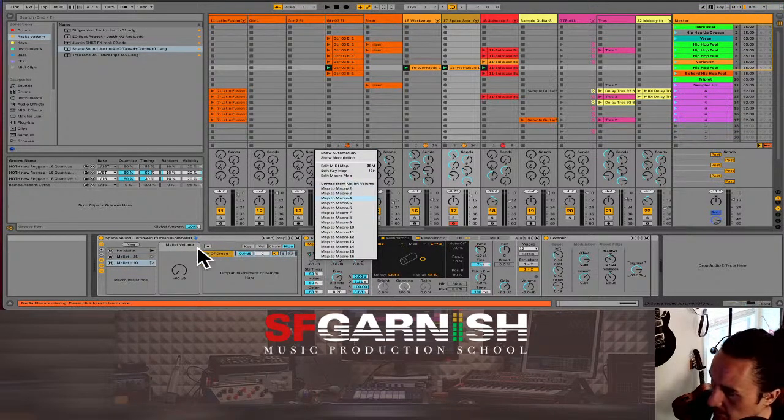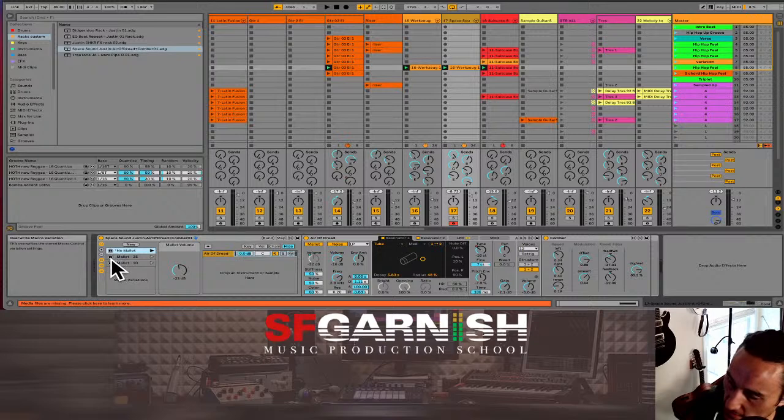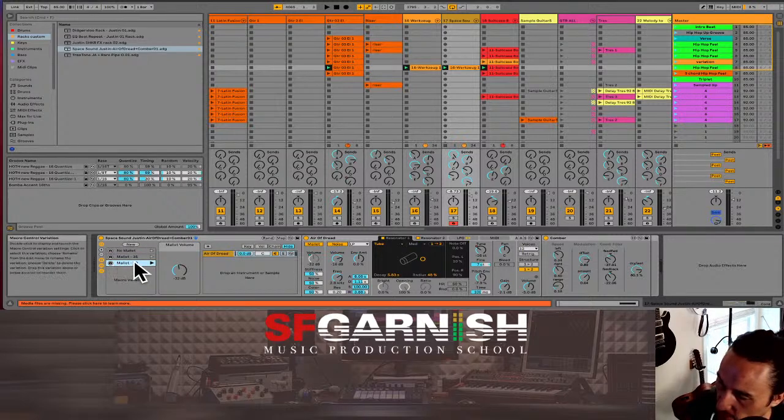Map to my macros. All right, so what that actually did was it saved over here. So this is saying, remember what this is. So it goes and it will remember the new macro.